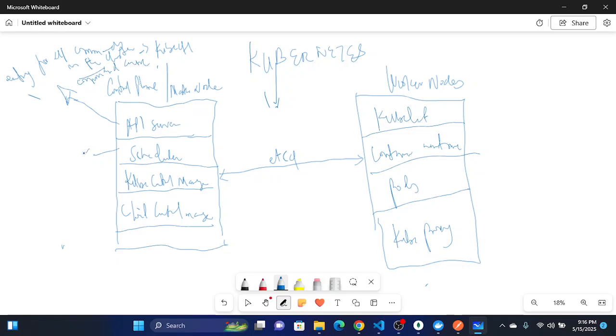Right. Then we have the scheduler. And what the scheduler does is simply schedule pods into different worker nodes according to resource constraints, which means if you want to deploy an application and the pod has maybe a CPU of 1 gig, a memory of 5 gig, this scheduler will check the node, the worker node.